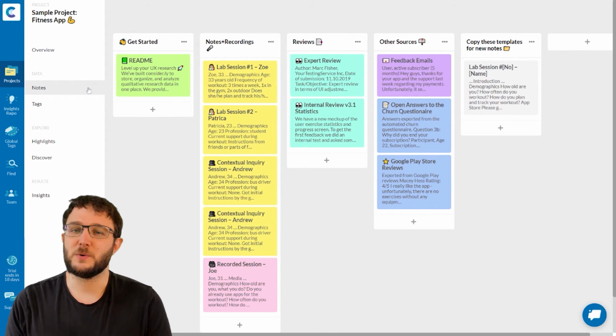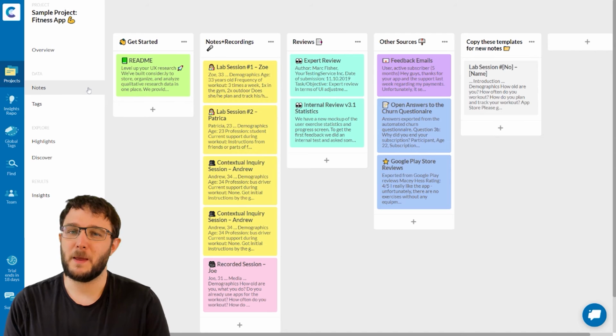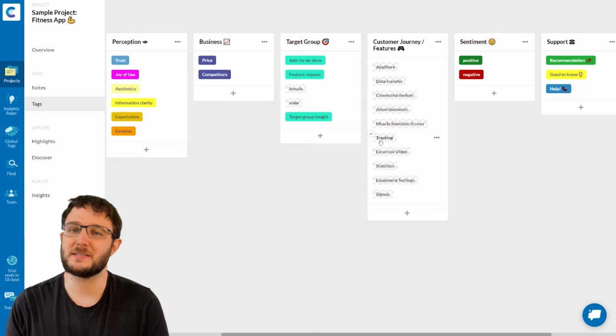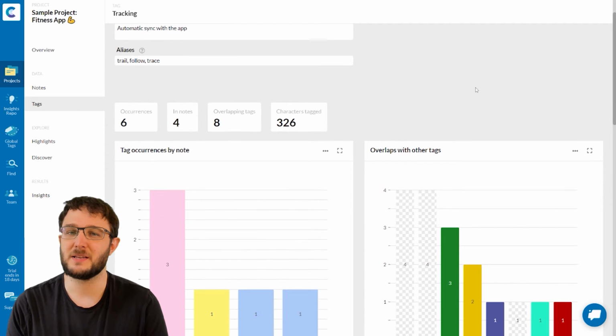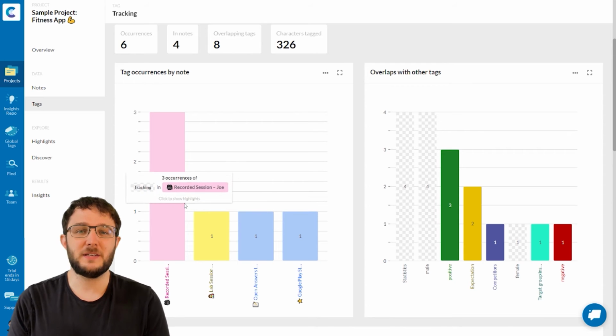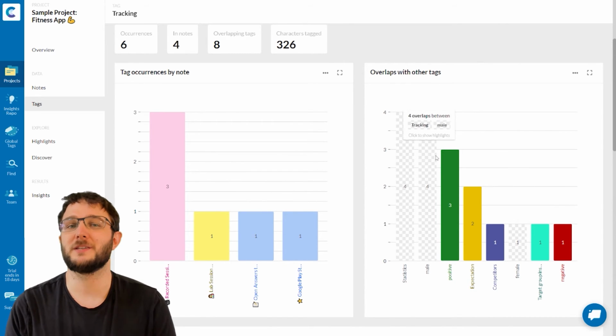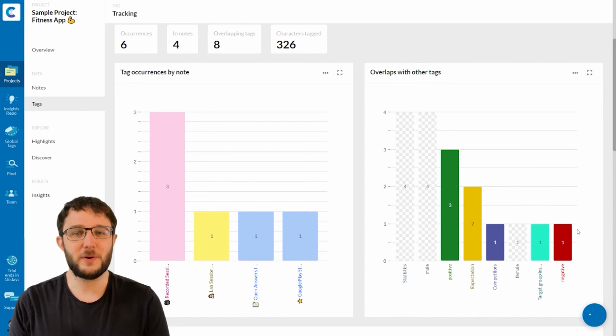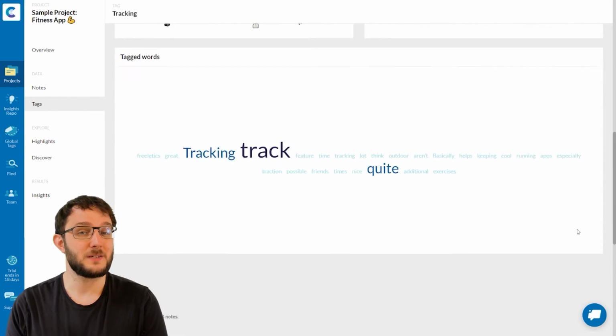First thing I can do is work on a tag basis. I look into my taxonomy and search for relevant tags. In this case, I even tagged this in the past as part of the customer journey, so I open the tag. On the detail page, I see a few statistics and all the highlights with this tag. Worth a read to see what could be relevant.